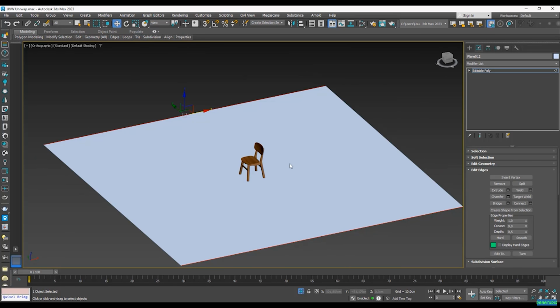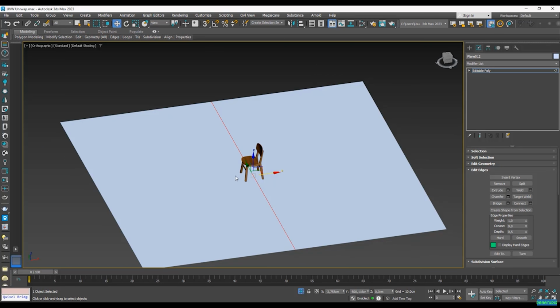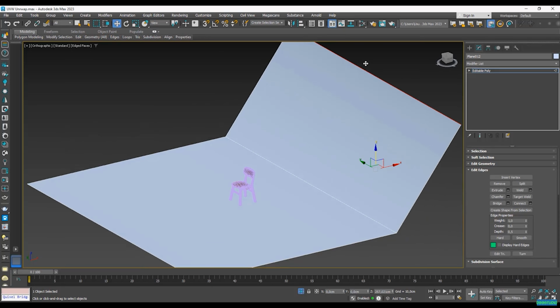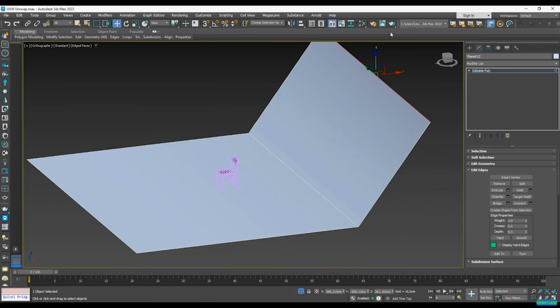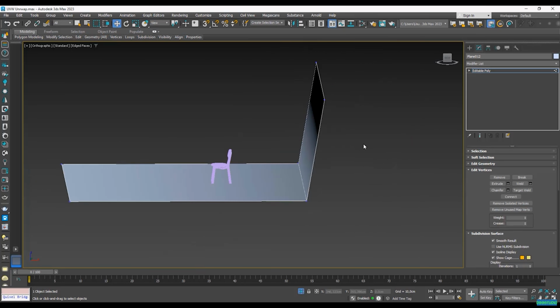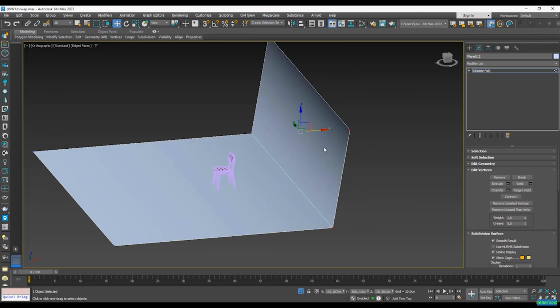I'm going to pick these two edges here and connect them just once because I want to create a background for my product. I'm going to drag this edge here, select my edge for my background and just bring this wall up. Let's move it closer, and all of these edges, let's also move them a little bit closer there.